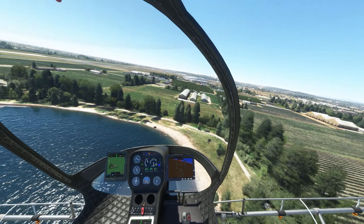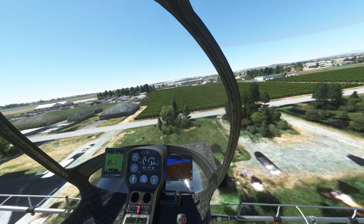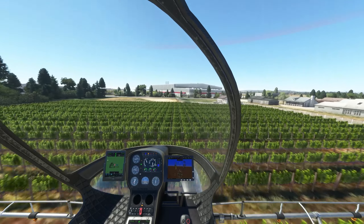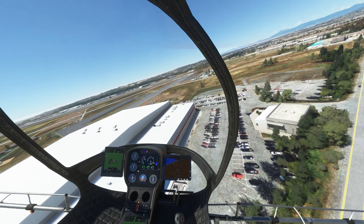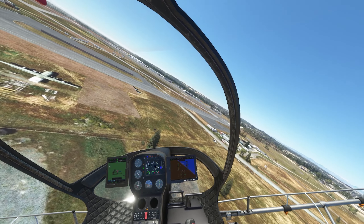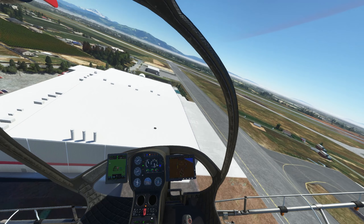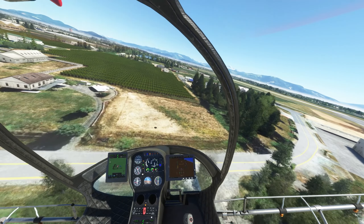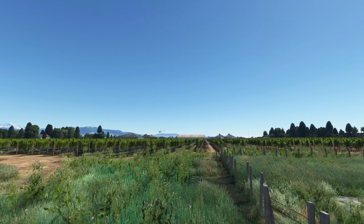In all honesty, I have kind of lost track of where I should be spraying right now. I think we are pretty close to where we should be — I think we only have one more pass left after this. Let's set up for our last pass here, the final stretch down the back side of that building there. Here we go, diving in — spray on, spray off. There we go.